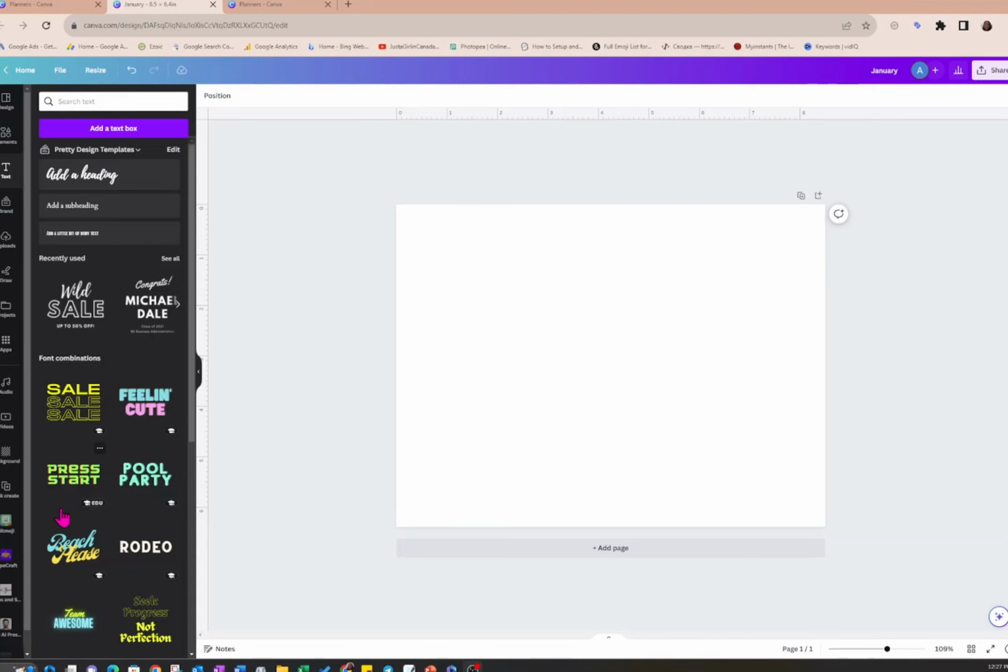Now if I'm creating my planner for printing, like a printed planner that I would write on with pen and paper, then I will size that to 8.5 by 11 inches, the regular size of paper.